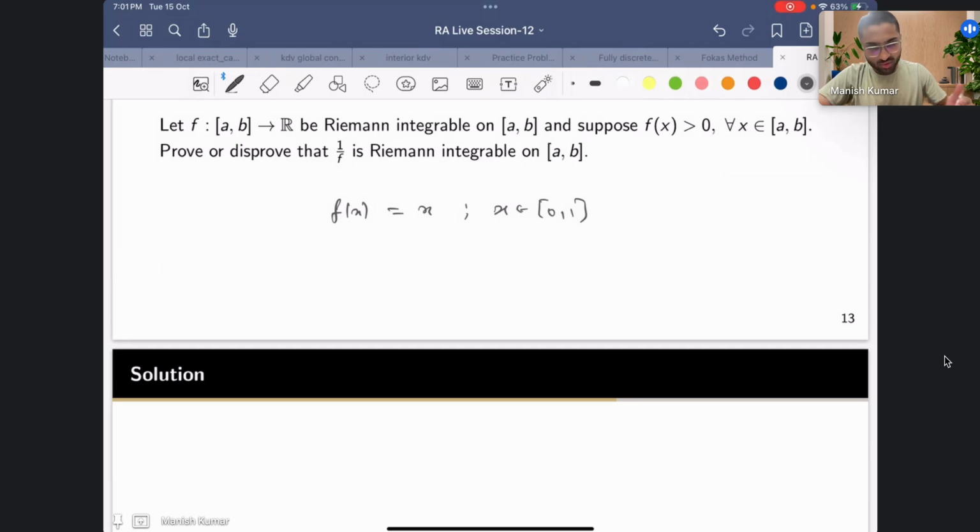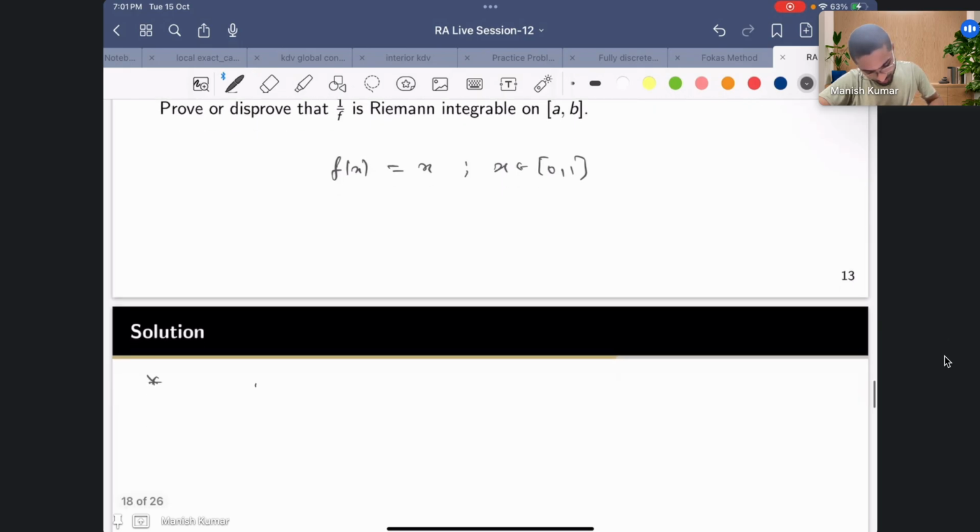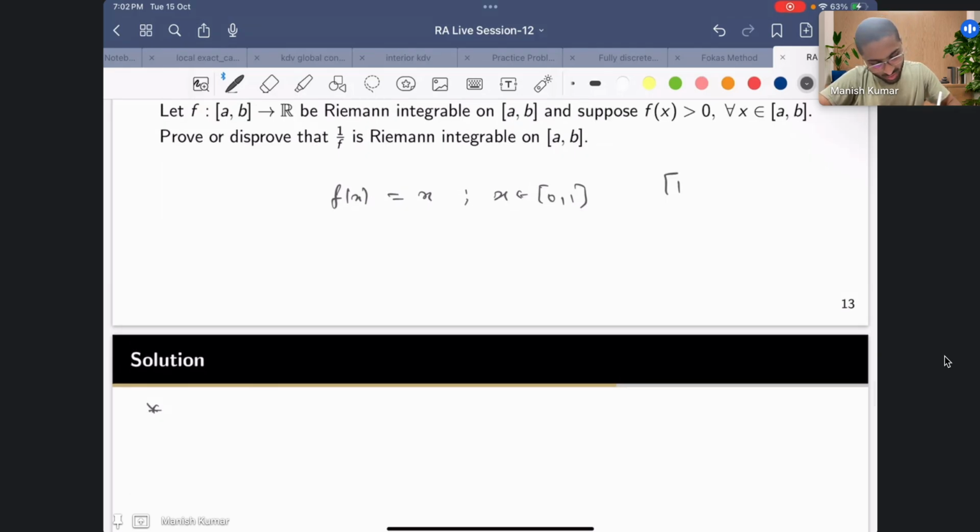You are going in the right direction. What you are suggesting is actually correct. If you define it on the closed interval 1 comma 2, then 1 by x will also be integrable, because it is a continuous function on 1 comma 2. What you are saying, that the singularity, that will help actually, because the function becomes unbounded, right?